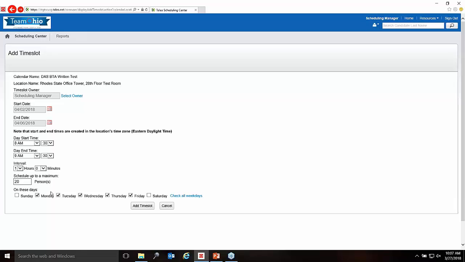Then finally, under the On These Days header, we would mark a checkbox next to the days of the week our time slot should be created within the given start date and end date. As a default, Monday through Friday will be checked. If you intend to create time slots on a single day, leaving these other days of the week checked will not impact your time slot creation.